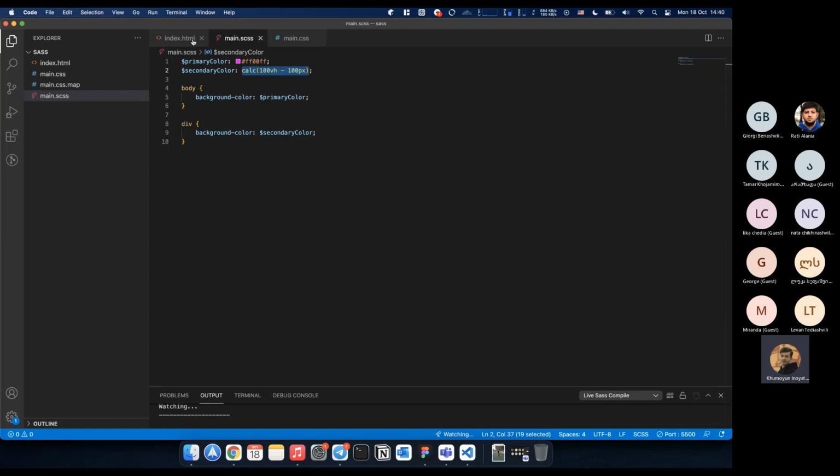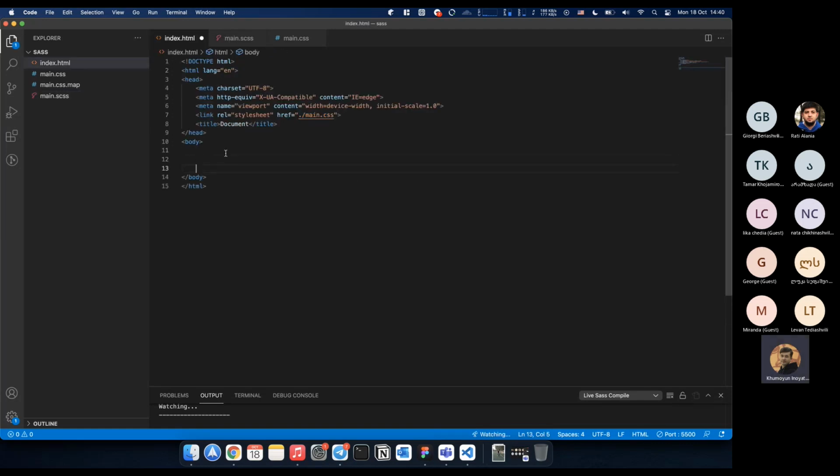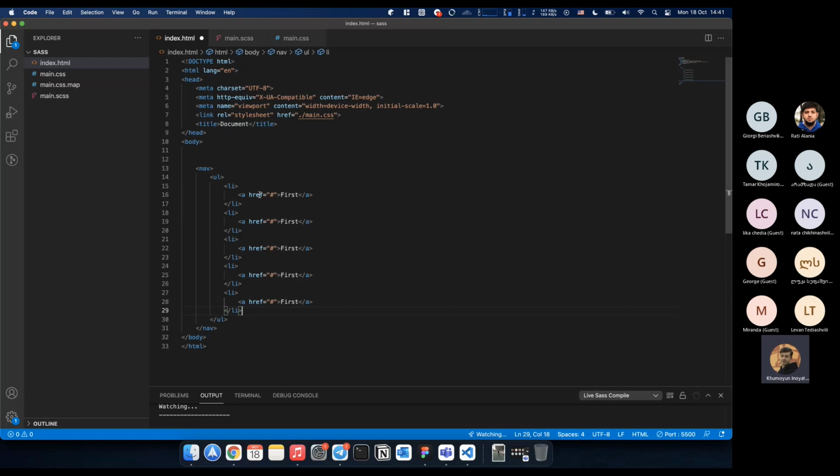I will show the example in a more ordinary way. For example, if we have some kind of menu called nav, and it has the ul unordered list, it has the list item, and it also has the links inside of it. For example, first, and we will copy and paste it 5 times: first, second, third, fourth, fifth.